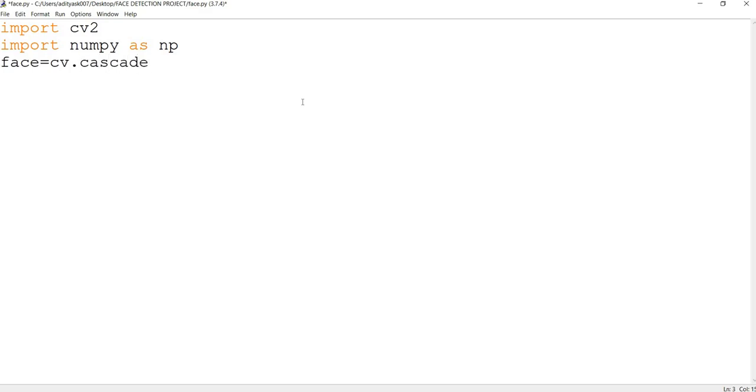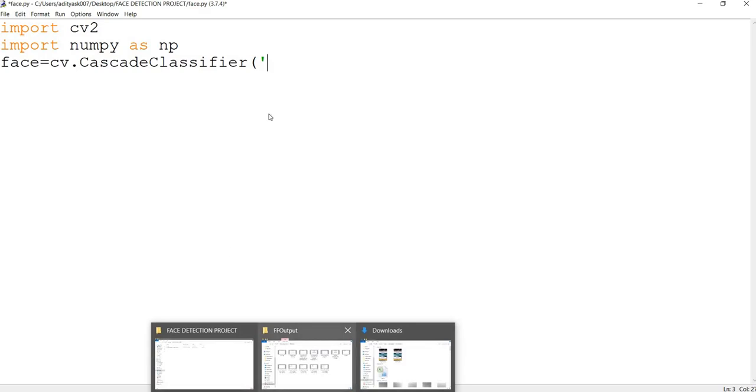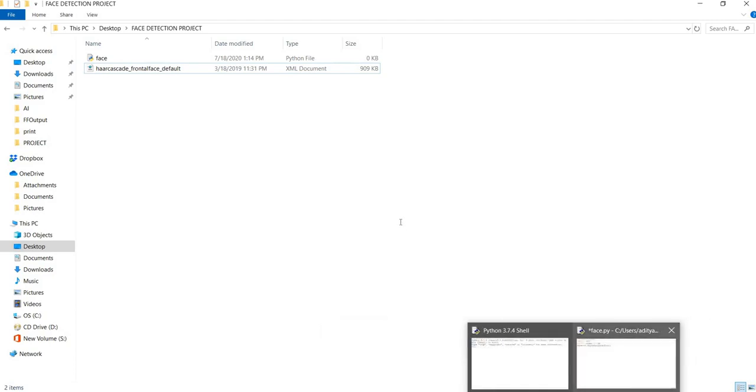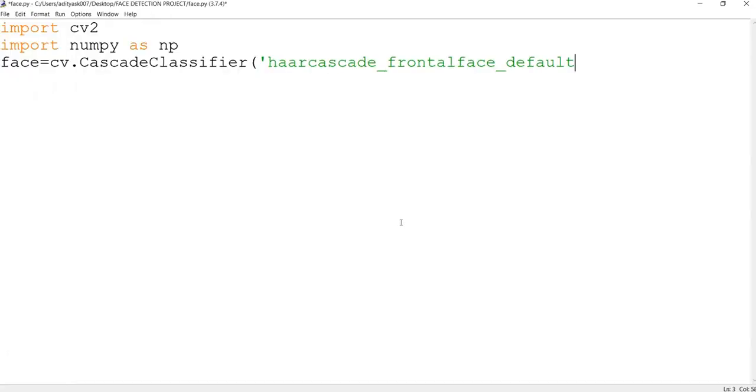I will use cv2.CascadeClassifier. Cascade classifier is the command to read our classifier files. Which is our classifier file? That is haarcascade_frontalface_default.xml. So this is our classifier file. I can copy the entire thing, with .xml as the file format, and go back to my Python program and type this in. Similar to pd.read_csv, how you read your CSV file, this is the way to read your XML file. You can read your XML files using haarcascade_frontalface_default.xml. That is why you are reading it.